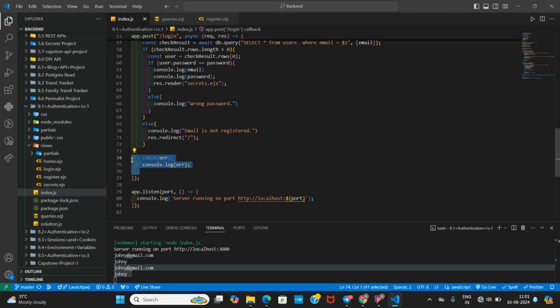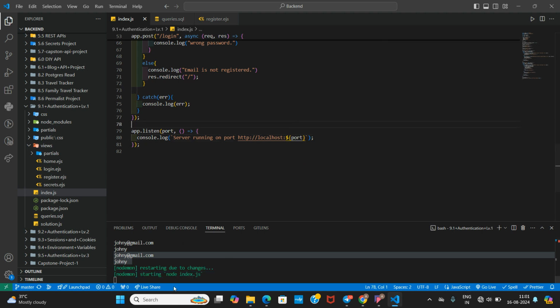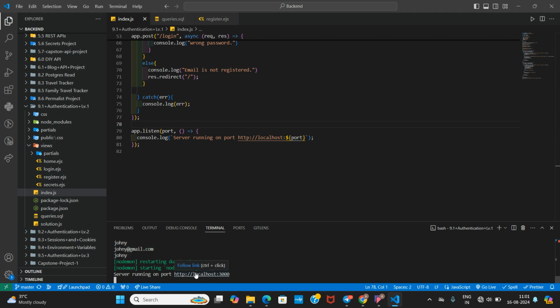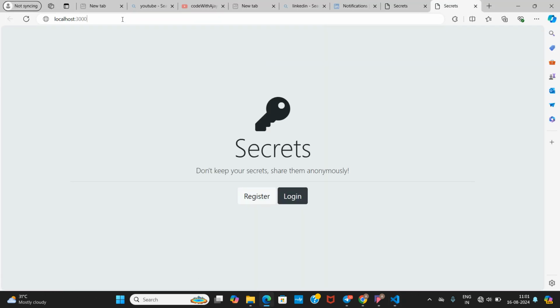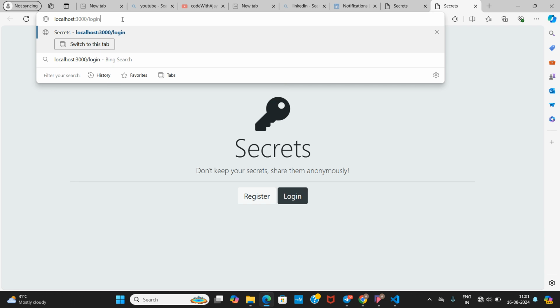Finally, app.listen shows the location, and we can directly go to that page. First the home page, and after that, let's go. This is the home page. The route of what, login.